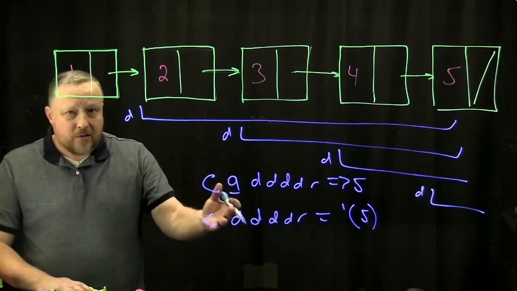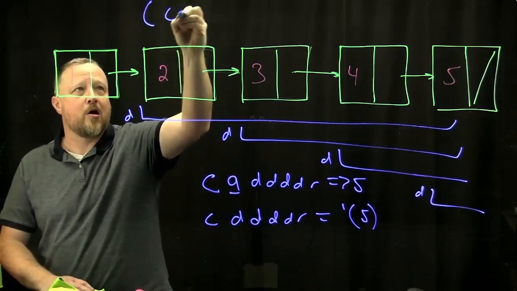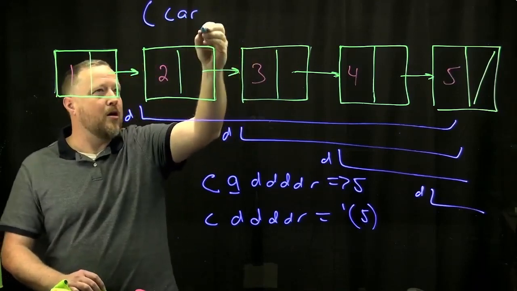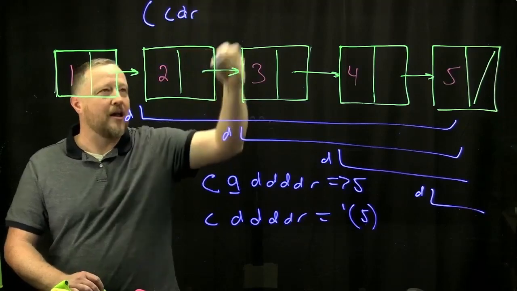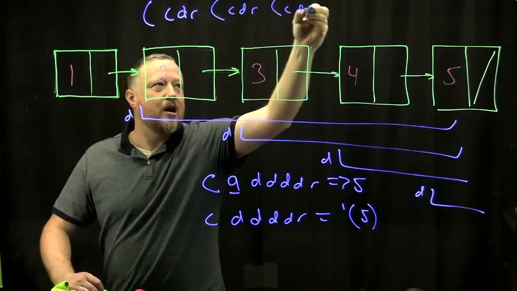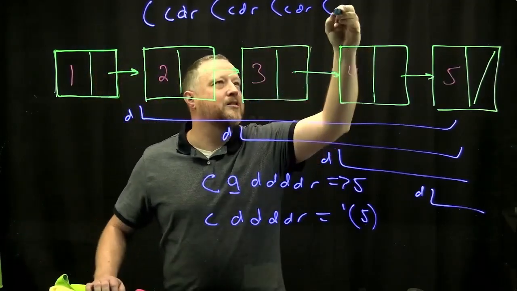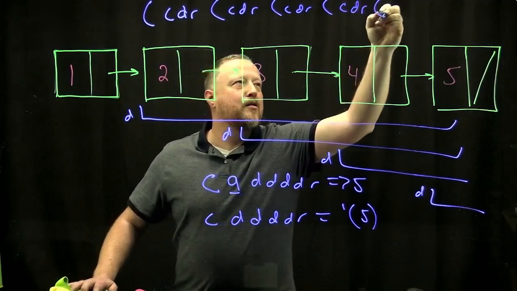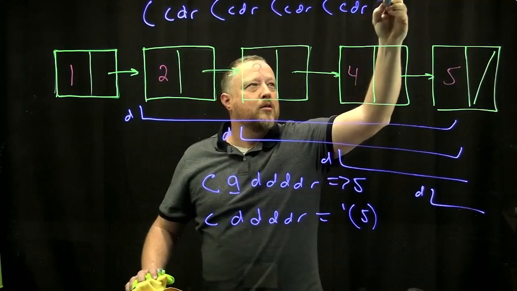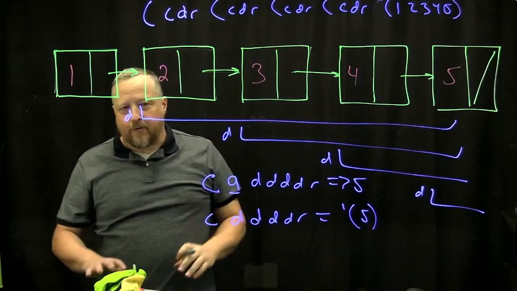Now, we also could do this slightly different too. We could spell this all out. So it'd be a massive car of, man, it's going to be a car of, I'm going to do CDR for the last one. Cooter of CDR of CDR of, oh my goodness. So it's going to be rather long here. And then CDR of our list, which I almost screwed up here, of our 1, 2, 3, 4, 5. And that would work out if we wanted to do it that way.